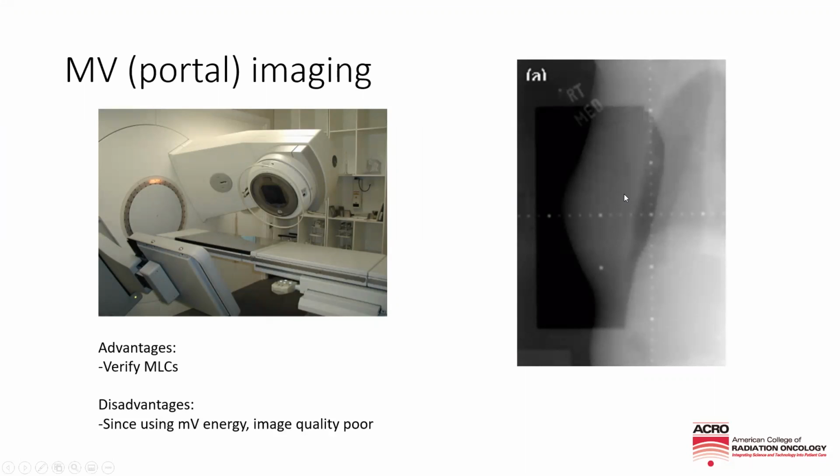On the right, you can see an example of an MV image for a breast cancer treatment. The film is generated by placing a detector directly across from the head of the gantry, as you can see here on the left. The result is a picture of the beam's eye view, including any adjustments to the beam shape, such as the use of multi-leaf collimators, which we can see in this case to block the lung from the treatment field. However, there is a reason that most diagnostic imaging is not performed with MV photons. The image quality is considerably poorer when compared to KV imaging.